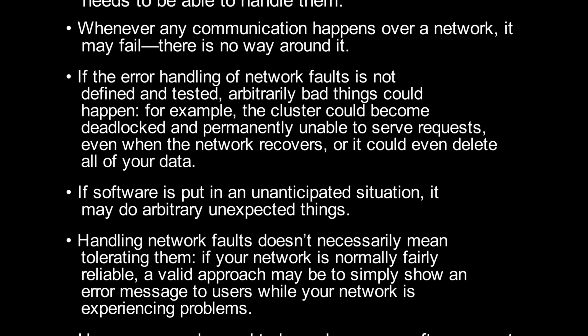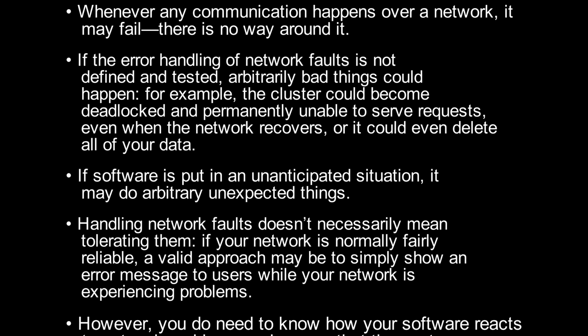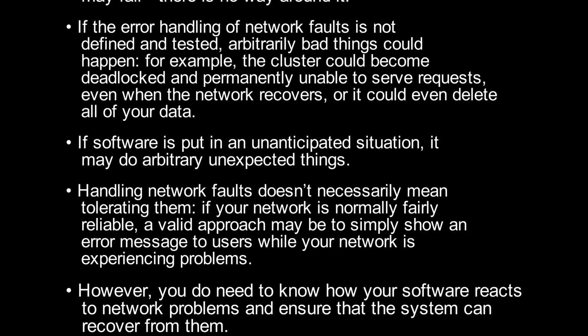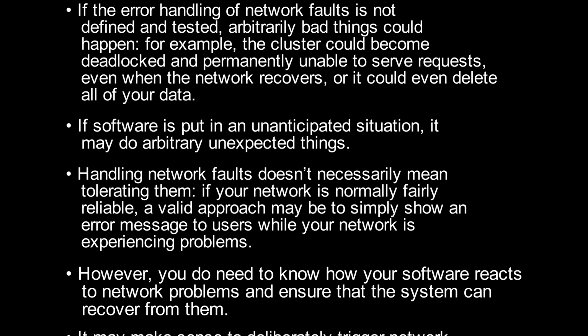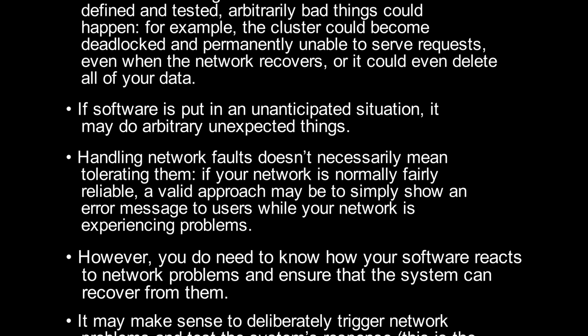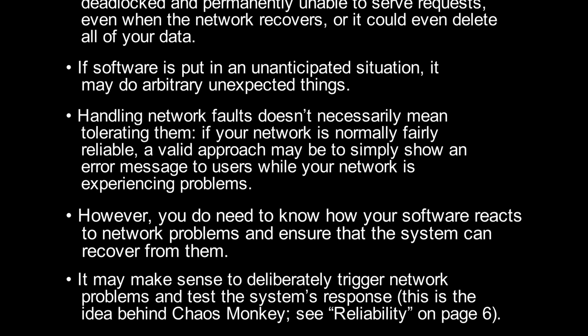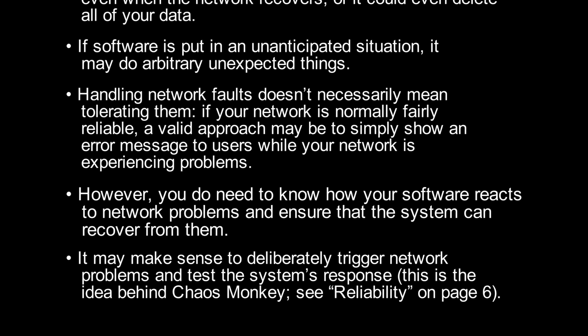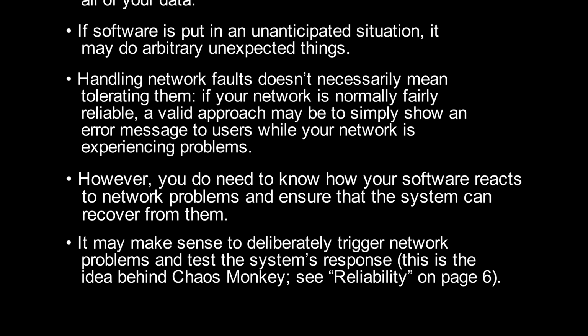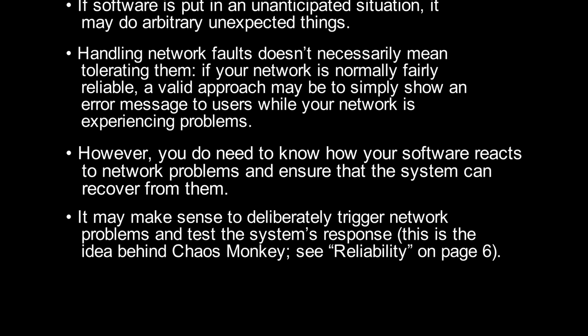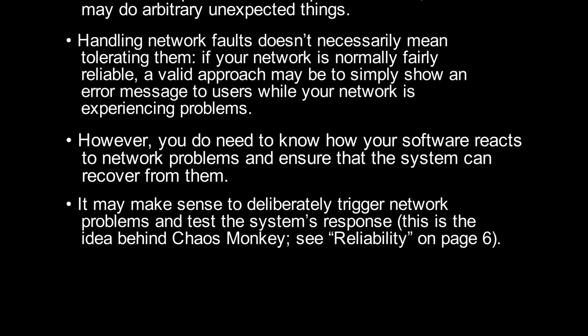Handling network faults doesn't necessarily mean tolerating them. If your network is normally fairly reliable, a valid approach may be to simply show an error message to users while your network is experiencing problems. However, you do need to know how your software reacts to network problems and ensure that the system can recover from them. It may make sense to deliberately trigger network problems and test the system's response. This is the idea behind Chaos Monkey. See reliability on page 6.